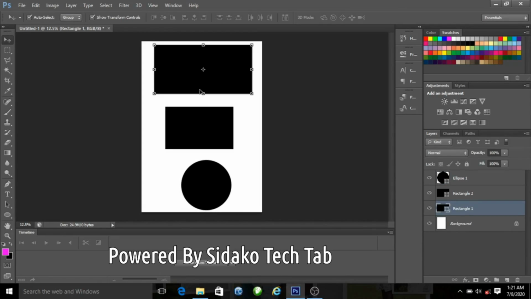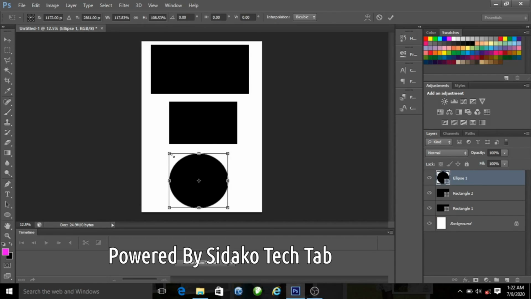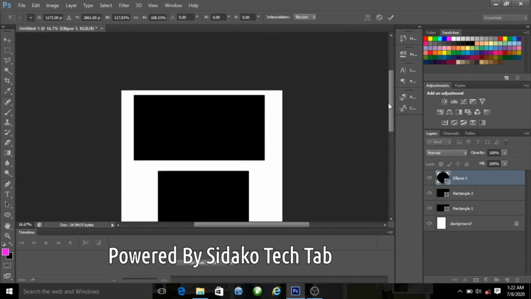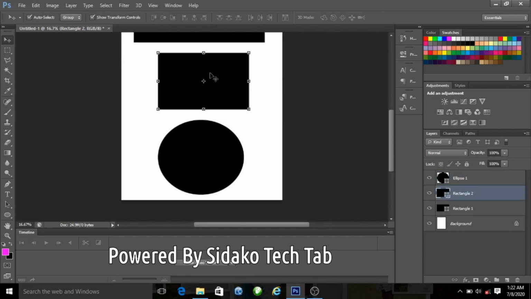I can draw hundreds of shapes on this particular canvas, depending on the size and how you size the shapes to all go specifically on the sheet. So this is a rectangle, this is a square, and this is a circle. You can resize the circle to be big if you want. You can press Ctrl and then plus to zoom your work to see how it is. So yeah, you can resize it to make it a little bigger to suit the size that you want.